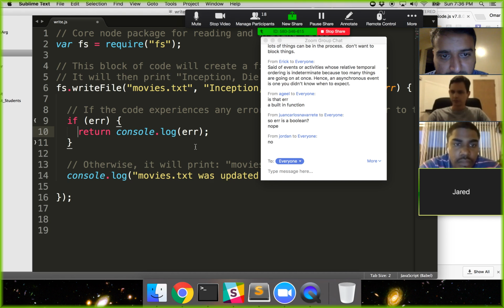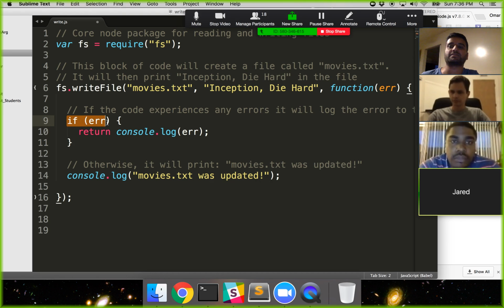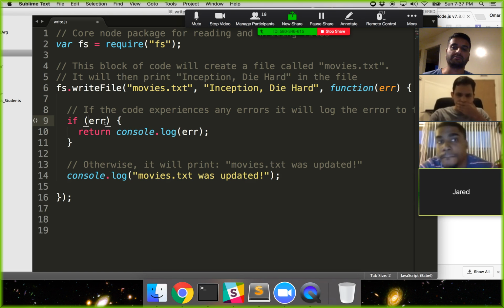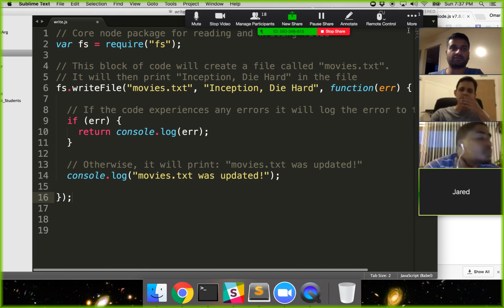So error is a Boolean. Well, error itself is not a Boolean, but this will check to see if error is true. And error will return a whole bunch of different things with it. So you can actually access different parts of the error, like the message and things like that. So it does seem like it's a little bit weird. It's like, well, if error is being returned and if you can check whether or not it's true, then it seems like it's just a Boolean, but it can return much more information within that as well. By default, you can access the error and just see if it's true or false. Meaning, does it exist?